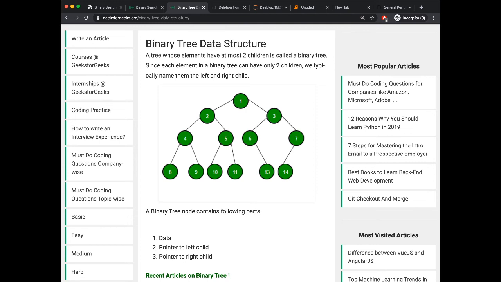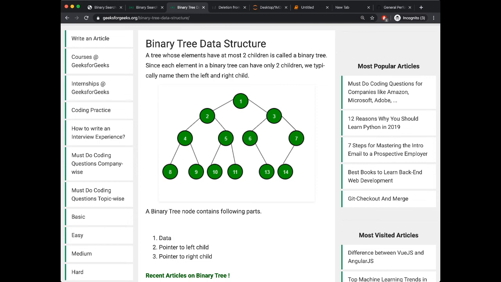Node 1 has children node 2 and node 3, and node 2 has children 4 and 5. And node 4 has children 8 and 9.